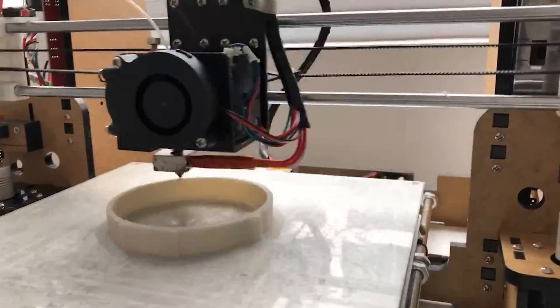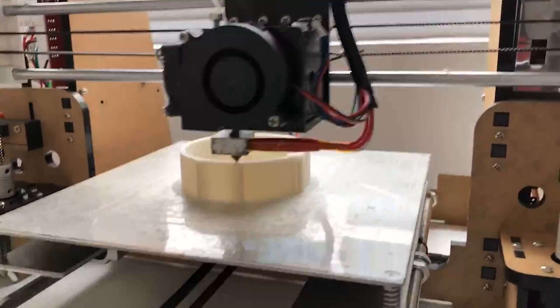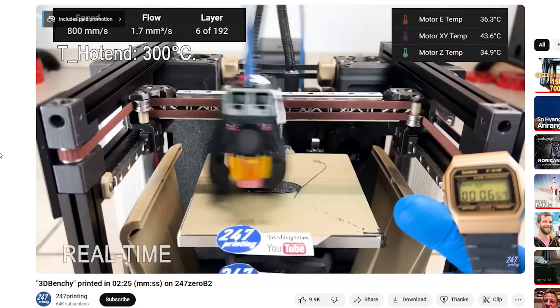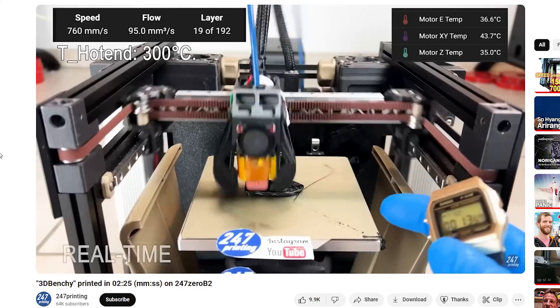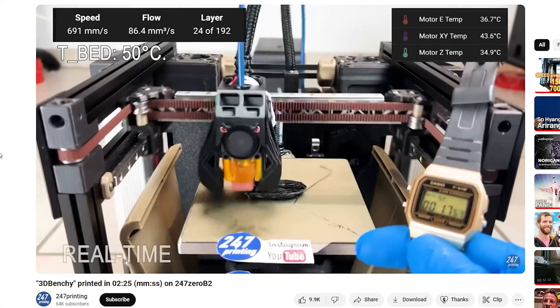First off, not only is that incredibly wasteful, I'm here to tell you that it might just be completely unnecessary. I'm not going to deny that having a new printer will save you time from the faster print speeds and some of the automated features, however for those of us with a little bit of tinkering spirit and only just a couple of things to print a month, there's really no reason to upgrade, and sometimes just a bit of maintenance is all you're going to need to keep on chugging.